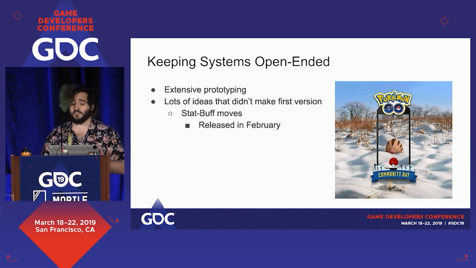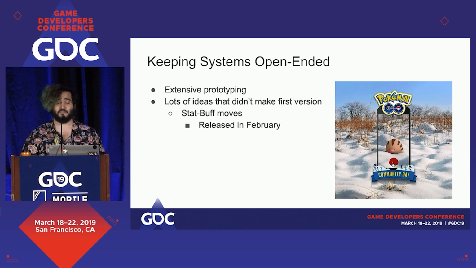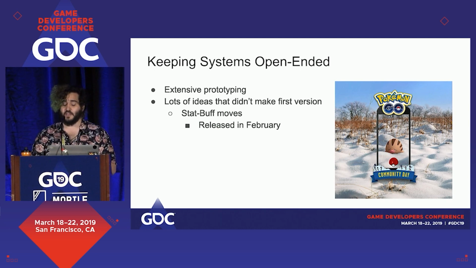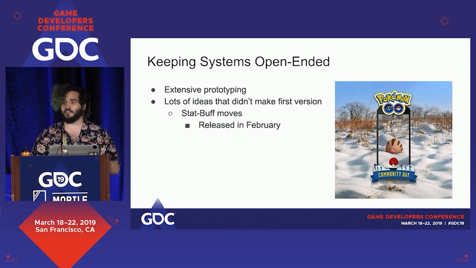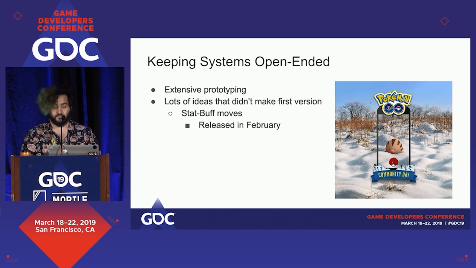On the side of keeping things open-ended, we tried to make sure that the engineering supported that. And we did this through having a really significant prototyping phase before we started the proper development. This way, we were able to test out a lot of ideas and more features and complications that we knew weren't going to make it in the first version, but then keep those in mind as we were building the engineering and systems so we knew that we could support them in the future.